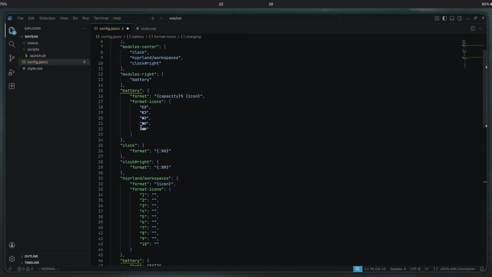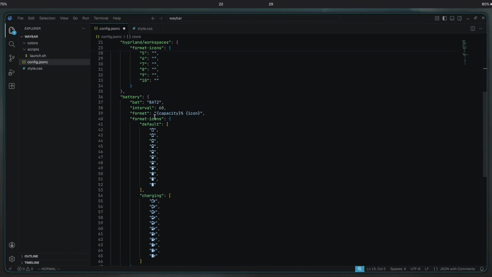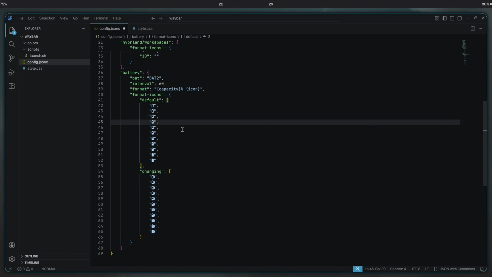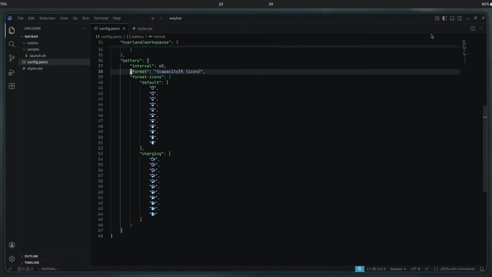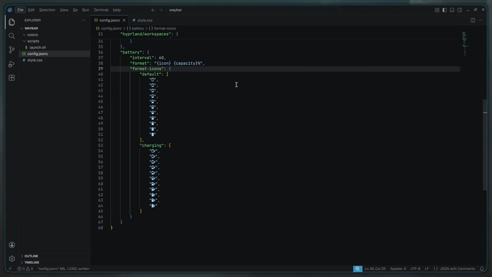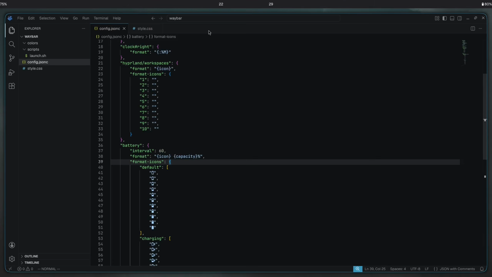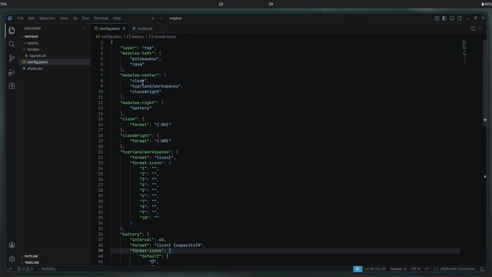Now let's see for battery. Okay, that seems to be a duplicate, so get rid of the duplicate key. And if you definitely want to get rid of this bat thing, get rid of the bat. And now you should see that that's what it looks like. Very good. I want to shift the icon to the left instead of having the icon all the way to the right. So get rid of that, paste the icon here, and get rid of this space. And there you go, that's what it's supposed to look like. We will fix the styling in just a second. Let's get the modules done, right?